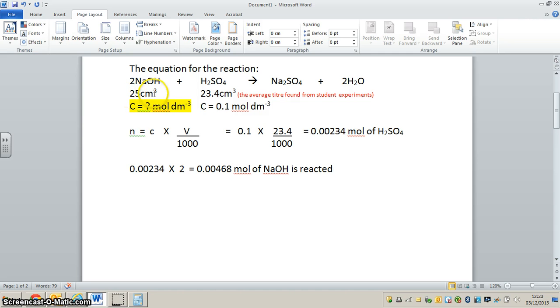Now we can use this equation again to work out what C is, because we know what the number of moles is—it's here, 0.00468—and we know the volume is 25. By rearranging this equation, we can get an expression for concentration, substitute our values, and get the final concentration of sodium hydroxide in moles per dm³. Let's do that.